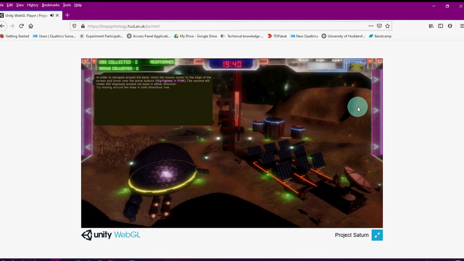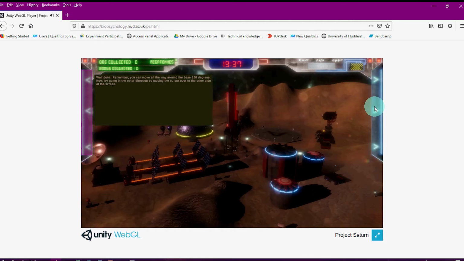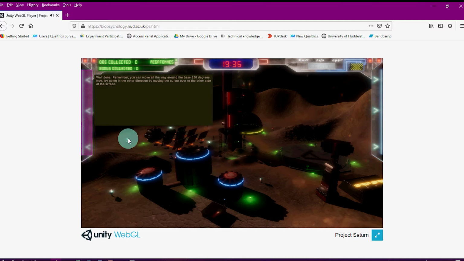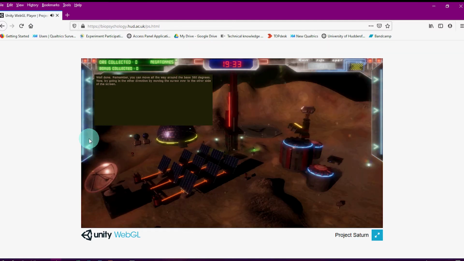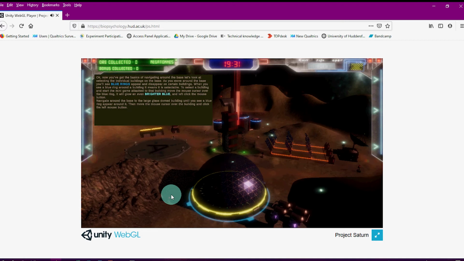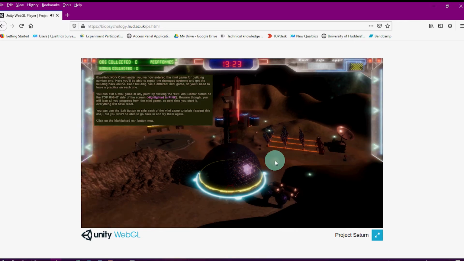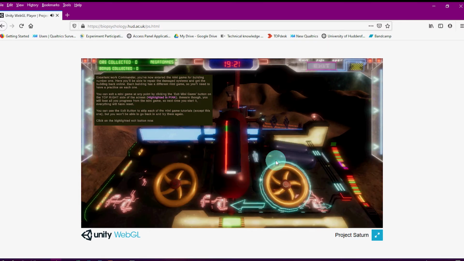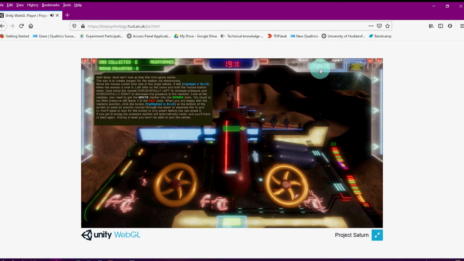And this is how you move around the space station. So that one goes that way, and then over to the other side. Now I've done both of those, it'll move on to the next bit. That's just telling you about the minigame buildings when they are available to play. You'll see this blue circle around them, and you just click on them and it will take you into the minigame. If at any point you need to exit a minigame, there is an exit button up in the top right that will reset whatever you're doing and take you back to the main bit of the base. I'll just click on that there.